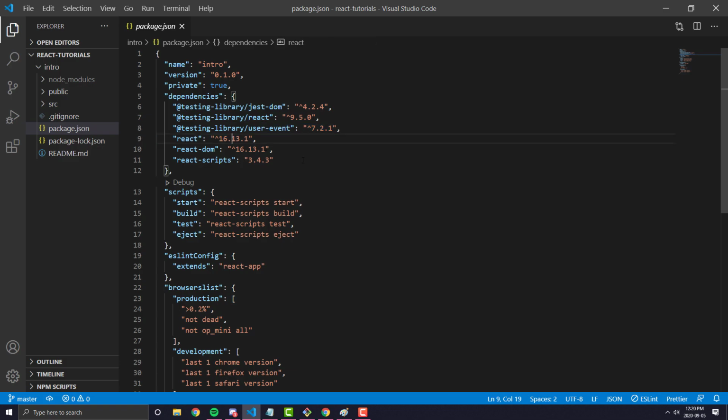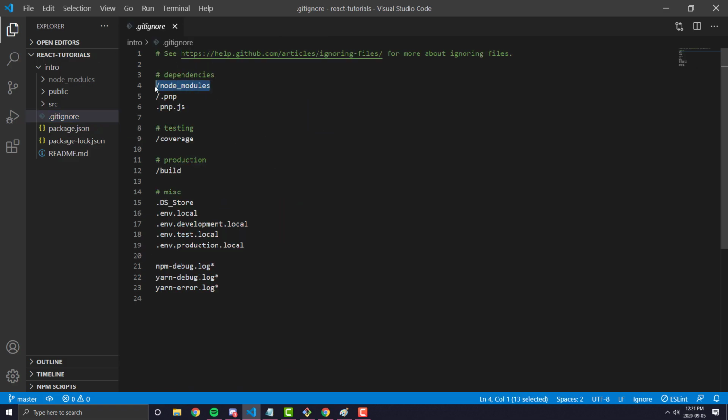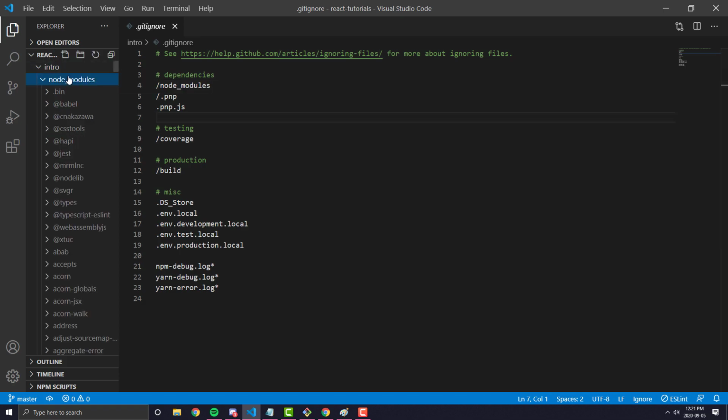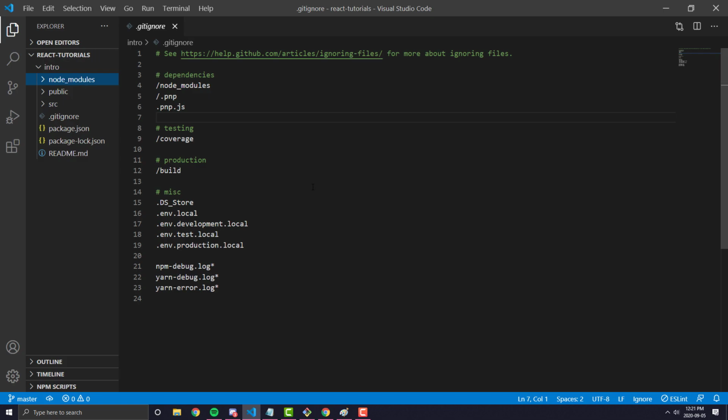That is going to be extremely useful, because if you push this to GitHub and somebody pulls down your code, you'll see in .gitignore, node modules is actually being ignored. That is because node modules is a huge folder. In bigger applications, it can get higher than 500 megabytes, for example.